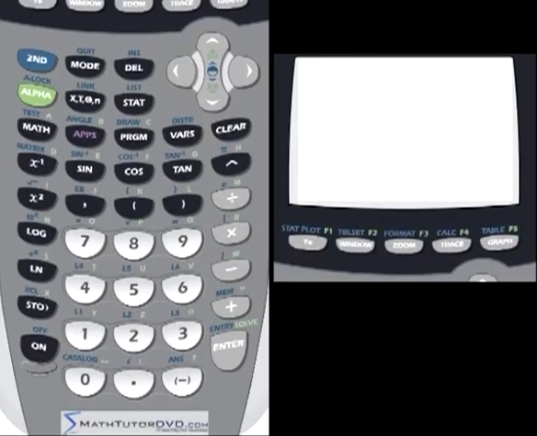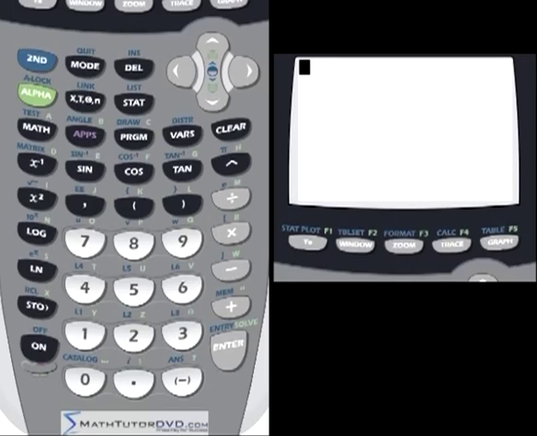Hello, in this section of the tutorial we're going to learn how to use the graphing functions of this calculator, but instead of plotting functions, which is what we've done so far, regular, rectangular, well-defined functions, we're going to learn how to plot parametric equations.